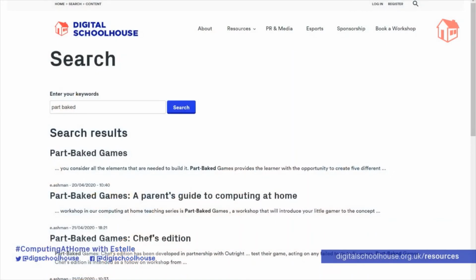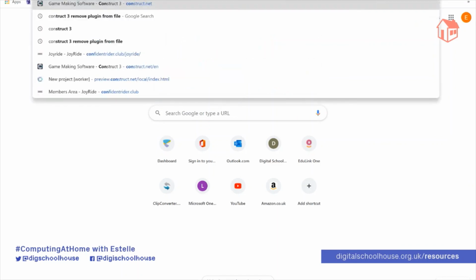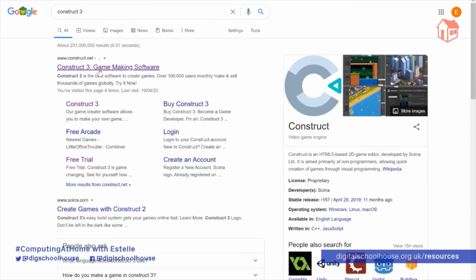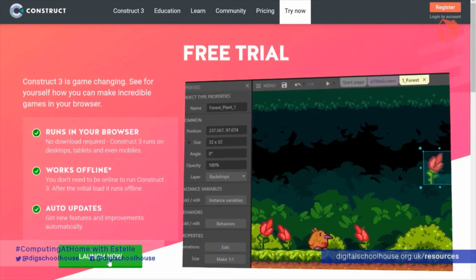Okay, so if you do want to have a little sneaky peek at what we're going to be using to make the game next time, it's Construct 3. So just type into the search bar, Construct 3. And it's this very first link here, Construct 3 game making software. It's completely free. You don't need to pay anything for it. Go to try it now and then launch now.